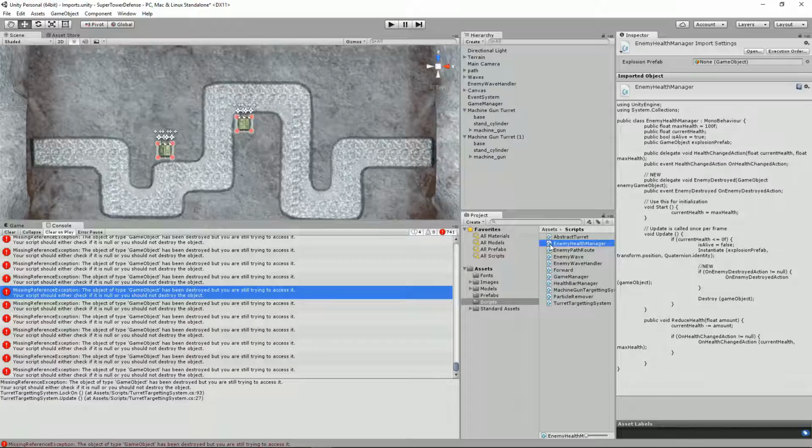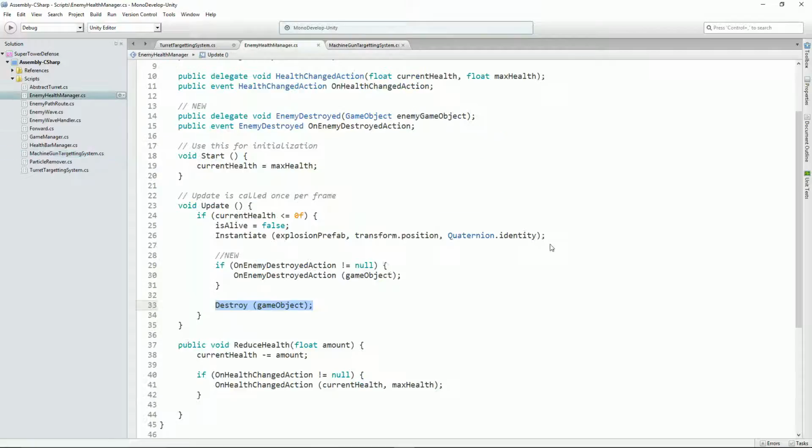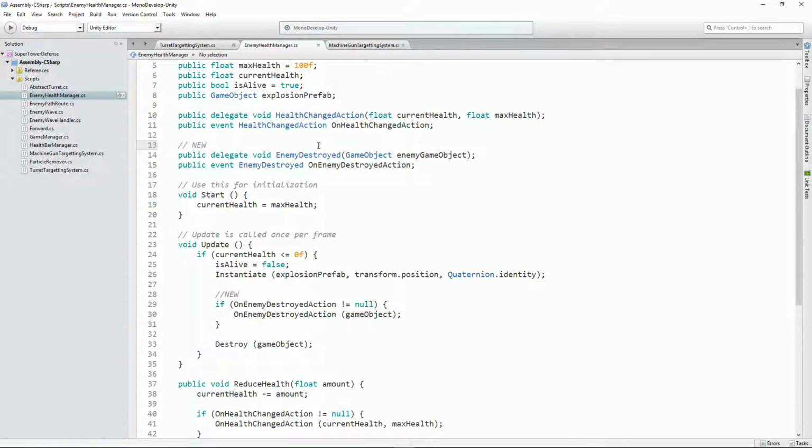Alright, now I've already done this, so let's just have a little look at the event manager in here, enemy health. Here we are, this is the new section here. You can see I've written in new so I don't forget. Again, you should be comfortable with this delegate and event model now. We've done this a few times, but what we're saying here is we're going to have a method called enemy destroyed, and it's going to give a game object, an enemy game object, and the reason we want to do that is so that whatever listeners are out there will know which enemy game object it is that's being destroyed, and then the event itself, that people will register to.